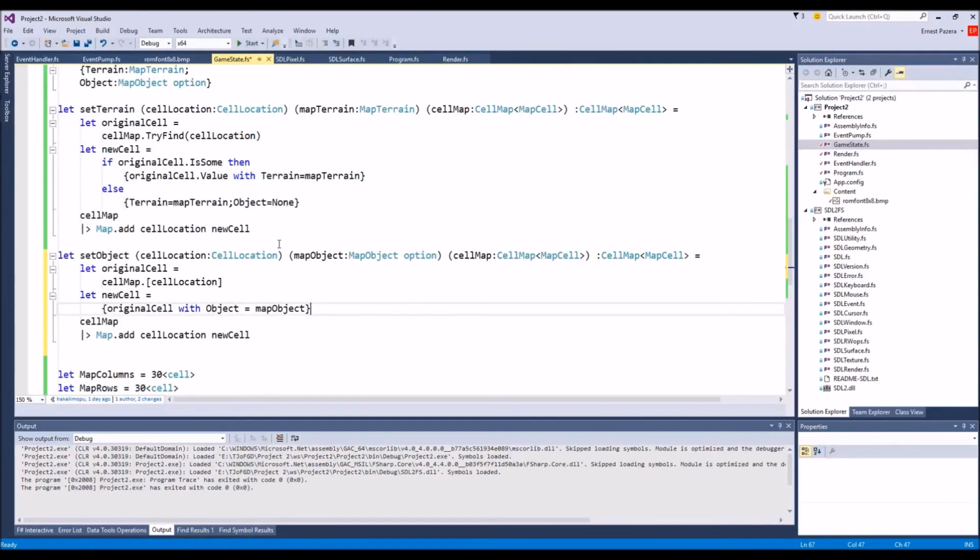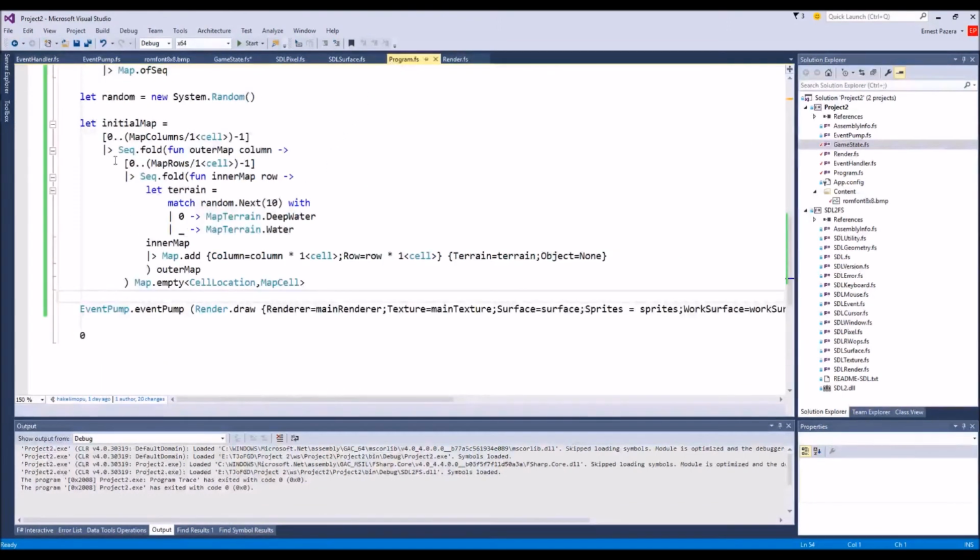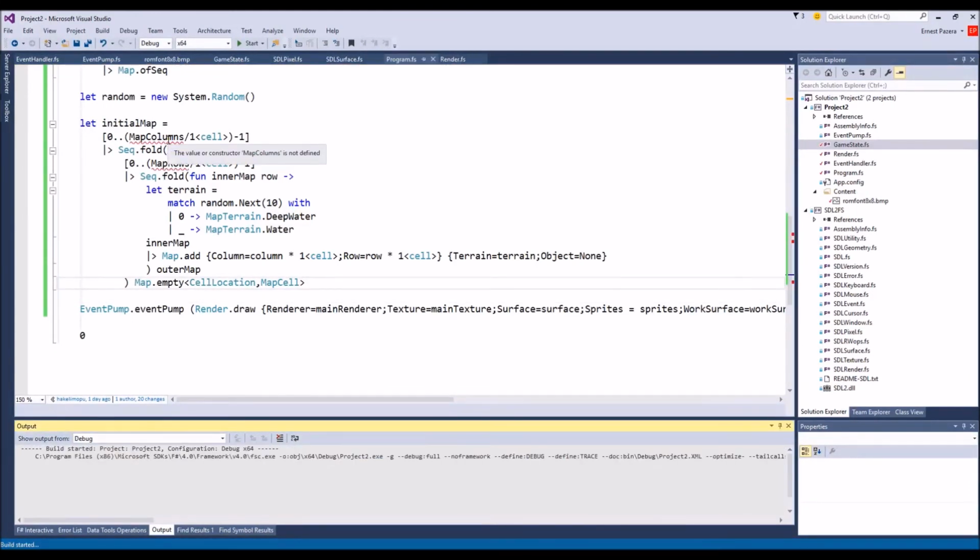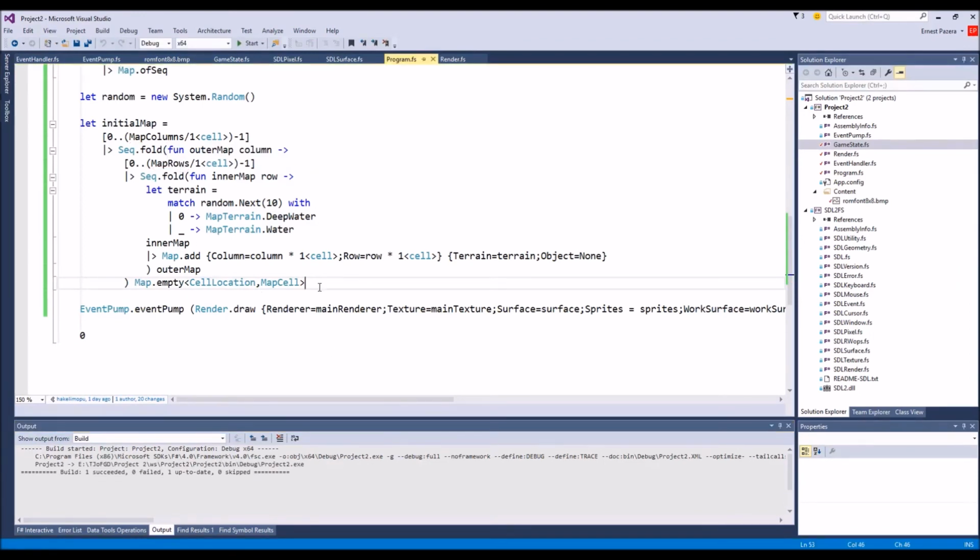And the cell is new. All right. Really, okay, so set terrain, set object. So now I can say set object. Where we go? What are you angry about? See, it seems to be fine.